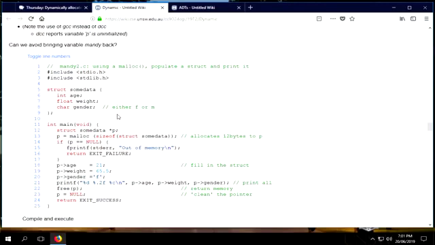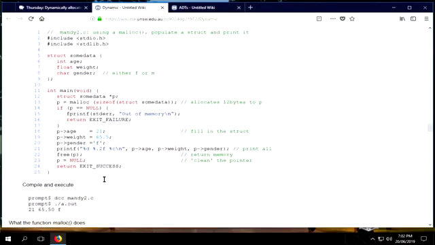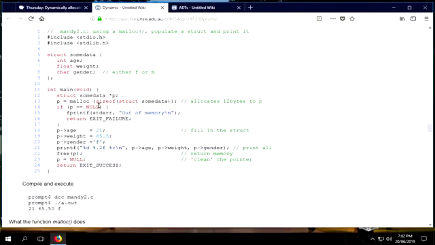Then we've initialized P. So in line 13, we see P equals the malloc, and the size of struct some data, which is 12 bytes. So this gives us a value for the pointer. And now we can put the age, weight, and gender of Mandy in and print it out. And because I've malloc'd, I do a free.